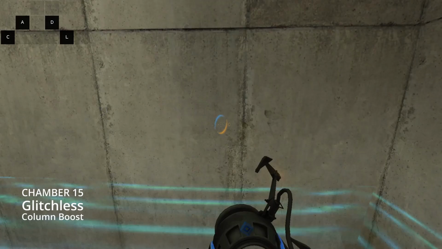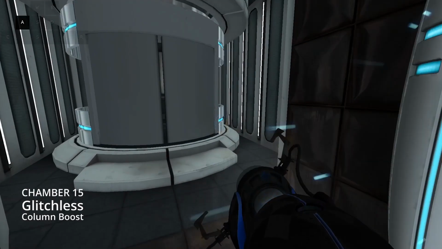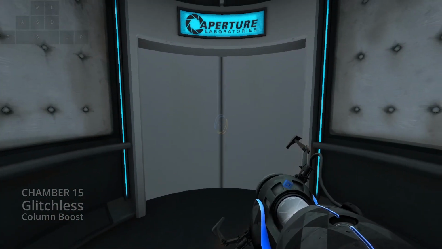You're going to want to land on top of this column, which is going to give you a bunch of momentum towards this wall. As you land, you're going to shoot blue into this wall. Finally, you're going to make that same big circular strafe as you would in the advanced route. Just make your way to the elevator and you've successfully done column boost.